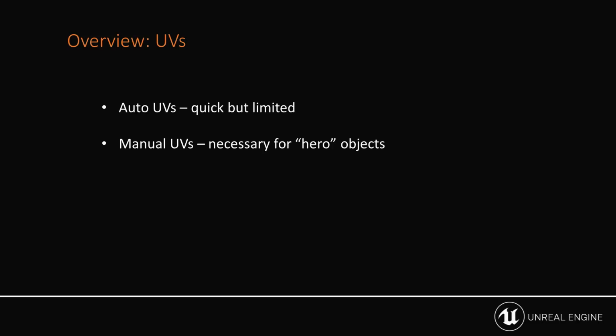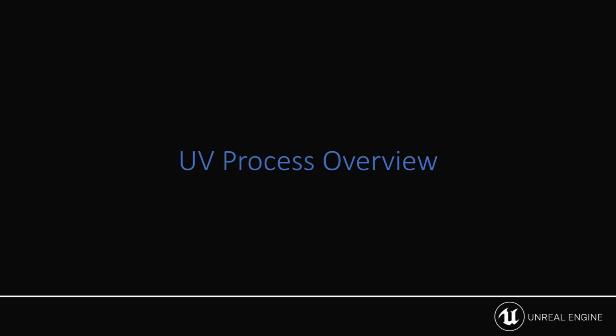Now, this is necessary for hero objects. So, auto UVs, as quick and convenient and as good as some of them are today, don't necessarily provide for what is required for hero objects. And what I mean by that is anything that you need to see up close to the camera, or anything that has specific texture detail, logos or badges, for example, on there that really need to be placed in a specific way. There are many great tool sets available today for working with UVs, and we're going to look at some of the workflow here in 3ds Max. So let's hop over to 3ds Max and take a look at this idea of working with UVs.